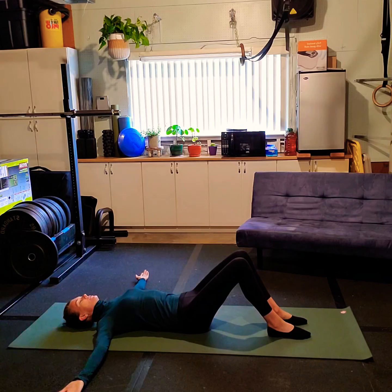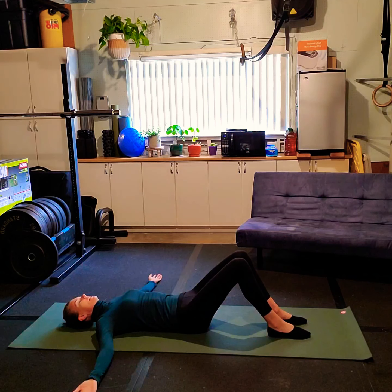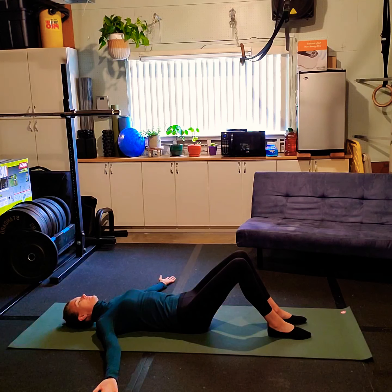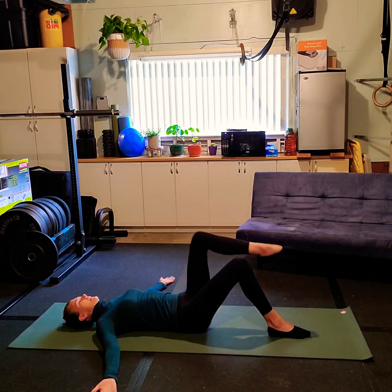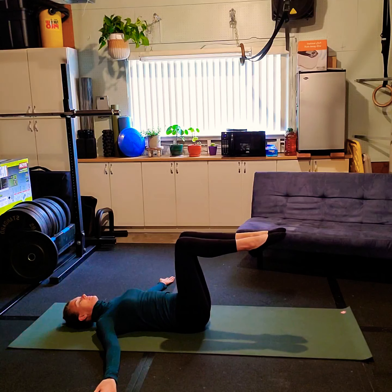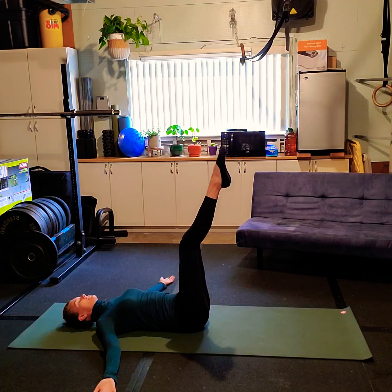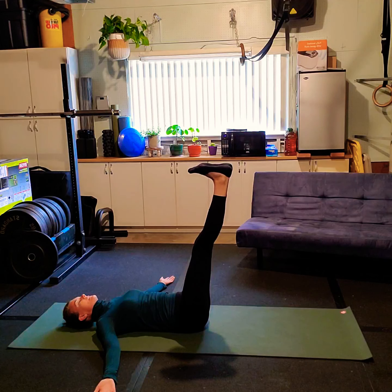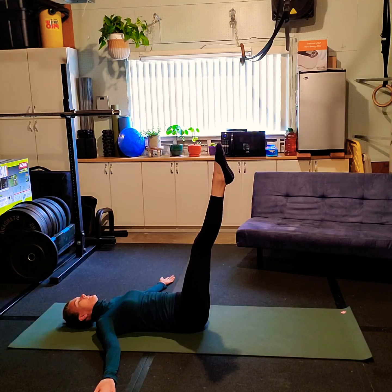Bring our arms out to a T position, palms up towards the ceiling. Again, connecting the bottom of the shoulder blades. Be mindful that your arms are not too high up, so you can keep the shoulders connected down and in. Knees to tabletop. We're going to extend the legs, straighten them towards the ceiling. You can either point the toes or flex at the ankle, whichever you prefer. And we're going to tip from side to side.